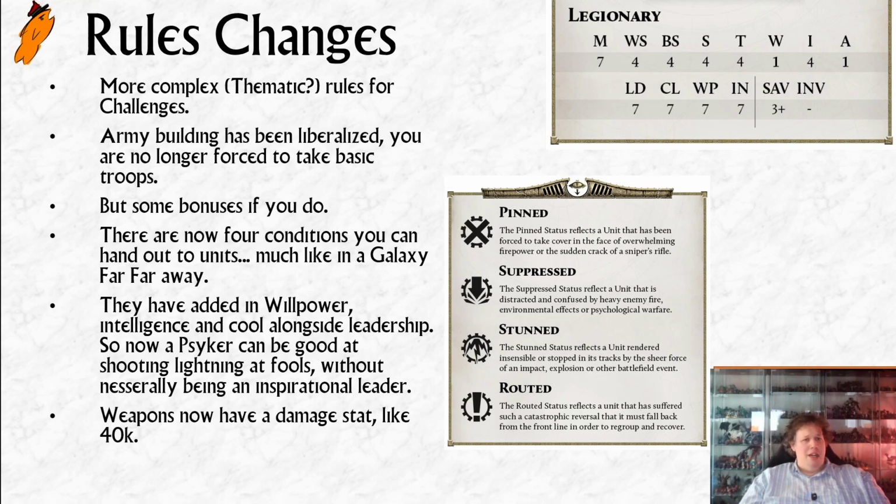But yeah, it's cool. I think applying that idea of having 4 basic debuffs and various weapons that you can put on one of these 4 debuffs stops you having to have an array of special rules, because one of the hugest problems that 30k and games built off that system tended to have was that everything had its own special rule, or what was technically a universal special rule, but the universal special rule was on like 4 things, and there were like 40 universal special rules. So having 4 conditions that people can learn and say, look, this weapon does suppressed, this weapon does stunned, this weapon does pinned, I think is really cool, if that's how it's going to work. I think that worked really well.